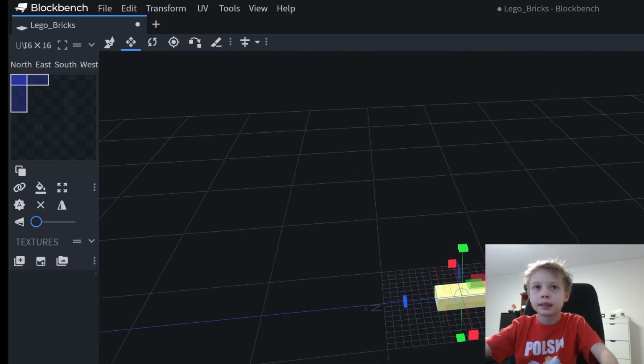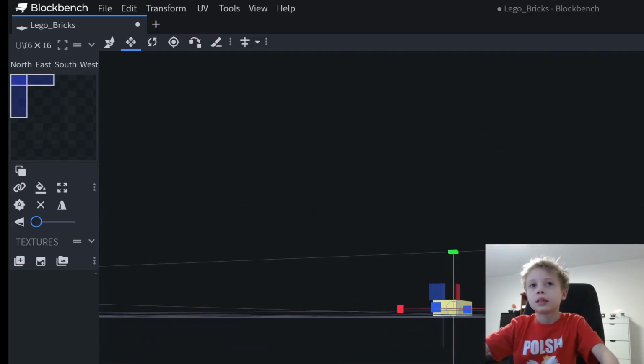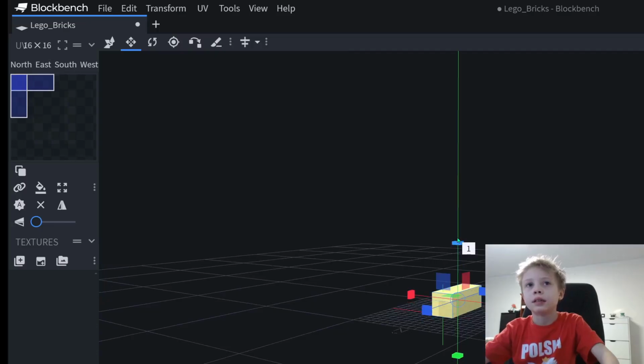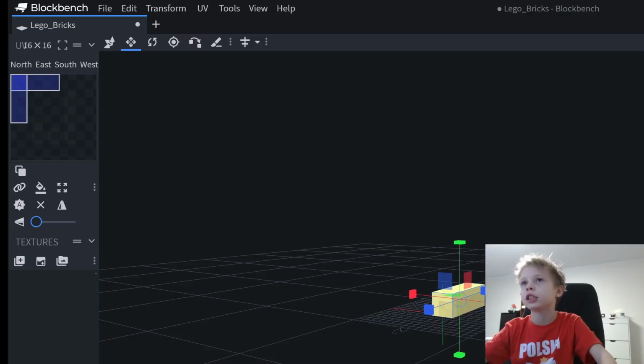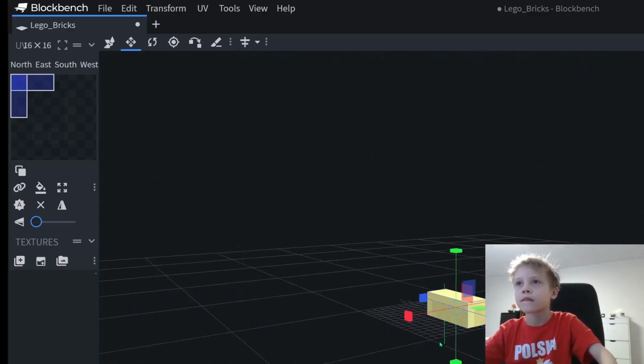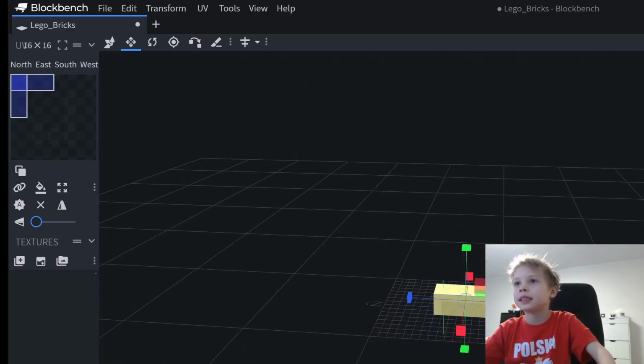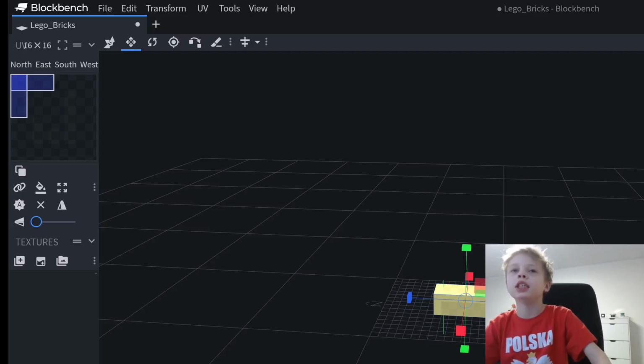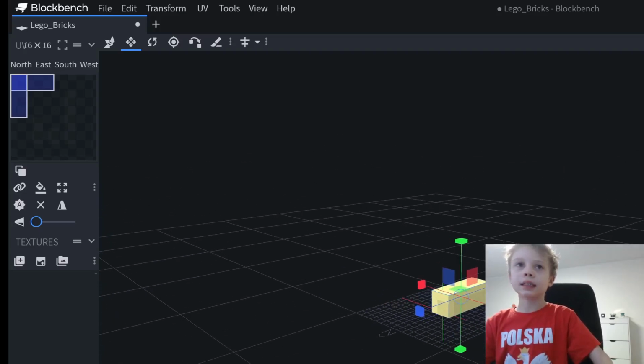And then Z should be 3 as well, and you can also change it. There we go. And that's the position, size, pivot, and rotation. That is our first Lego brick.